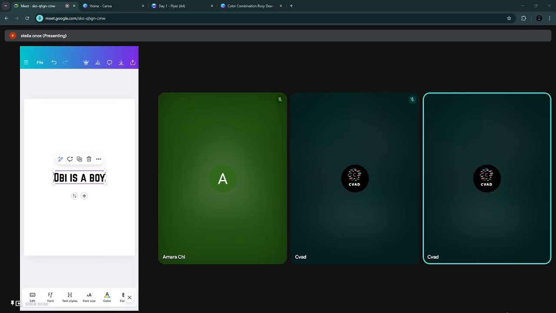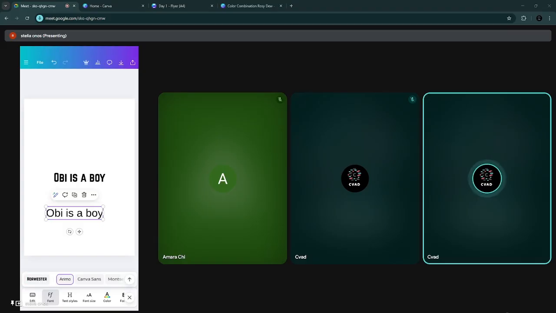Duplicate this one. Bring it out. Change the font. Let it be small letter words. I want to use small letter words. Change the font, go to the font and let it be small. Use Canva Sun, just use Canva Sun or Monster. Yes, leave it like that. Then go to B format.